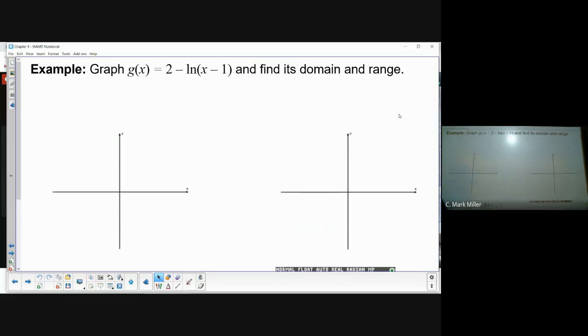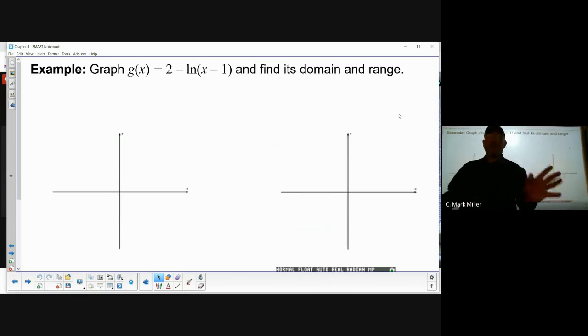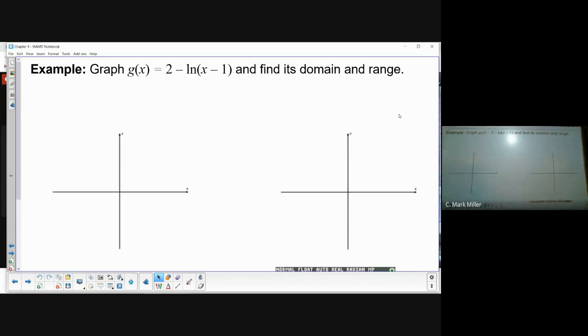Just to review one thing: if it's never turned in, the only time it's too late to turn in homework is after the test for that chapter. So we're in chapter 4. It's too late for chapter 3 homework. The reason why is that chapter 3 homework was to prepare you for the chapter 3 test.